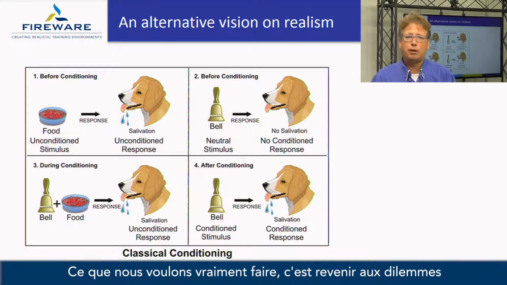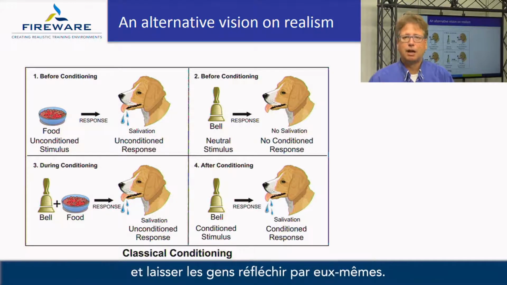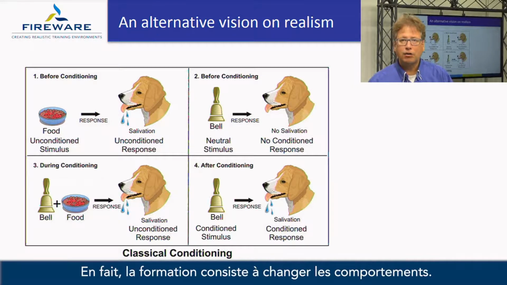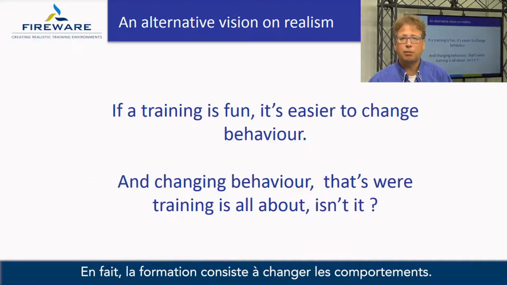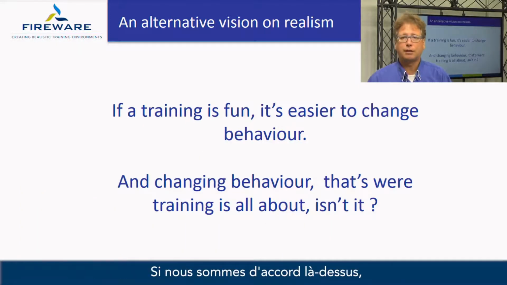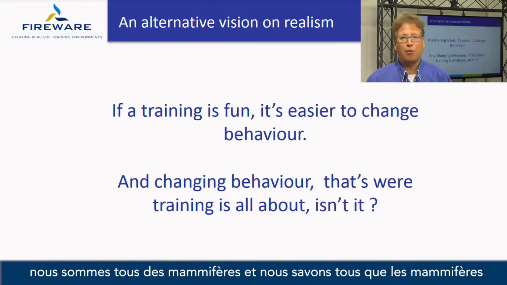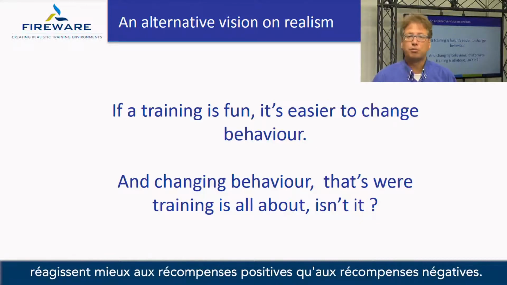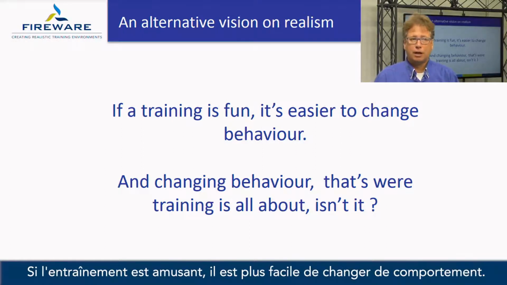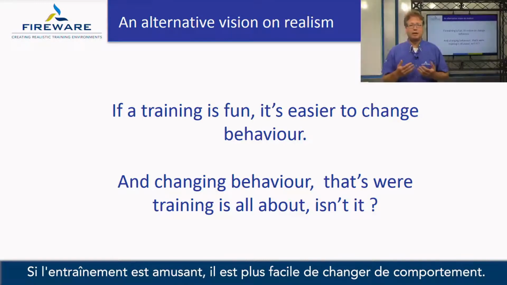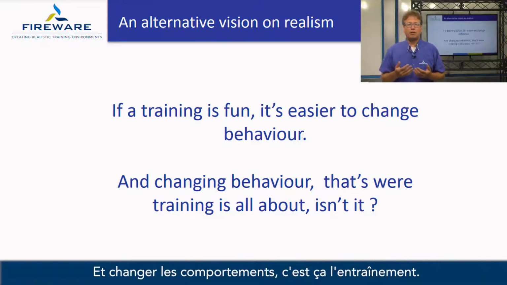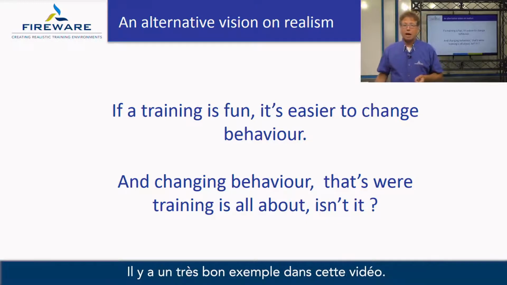What we really want to do is get back to the dilemmas and get people to think for themselves again. Actually, training is about changing behavior. And if we agree on that, we are all mammals, and we know that mammals react more positively to positive reward than to negative reward. So if training is fun, it's easier to change behavior. And changing behavior, that's what it's all about. There is a very good example. I would like to share a small movie with you where that's illustrated perfectly.